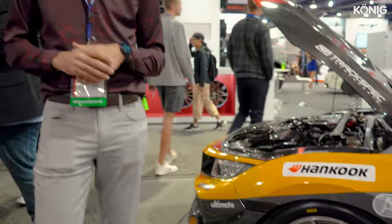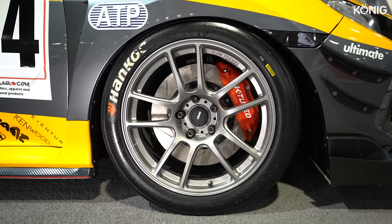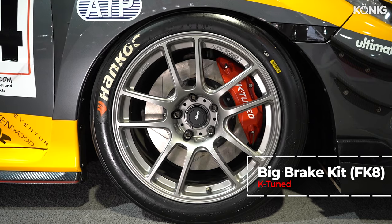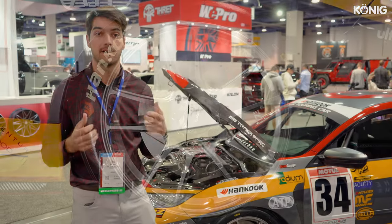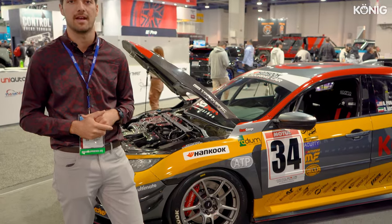We'll also see the brand new product for this year — they came out with it a couple months ago. These are K-Tune brakes: K-Tune calipers and rotors. Stock replacement, they come with braided lines and are really excellent parts. They're a little bit larger, and the best part about the K-Tune rotor is that if you've ever picked up an FK8 rotor, you know how heavy they are. These are much lighter and excellent for the racing application.